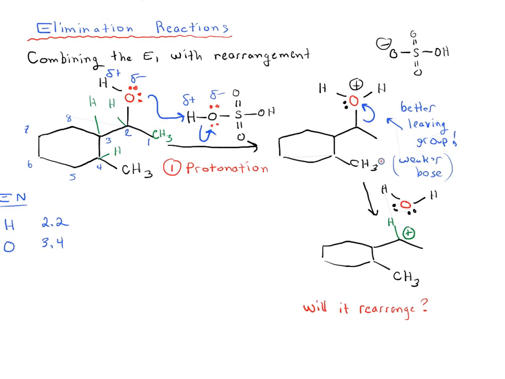Let's give ourselves a little bit more room here. Will it rearrange? Remember the order of carbocation stability: tertiary is more stable than secondary, which is more stable than primary. It might help to draw in the neighbors of our carbocation because that's going to determine whether rearrangement is going to occur. If we draw in the neighbors, we have a CH3 and a CH. This is a primary carbon. Primary carbon rearrangement would lead to a primary carbocation, so this would be less stable, so there's going to be no rearrangement from this side.